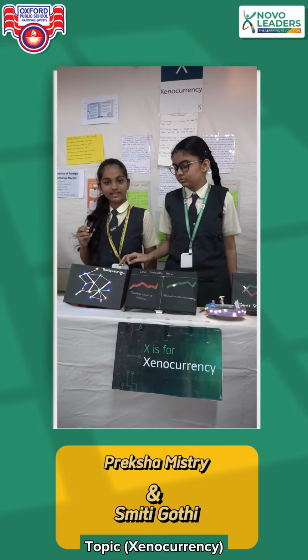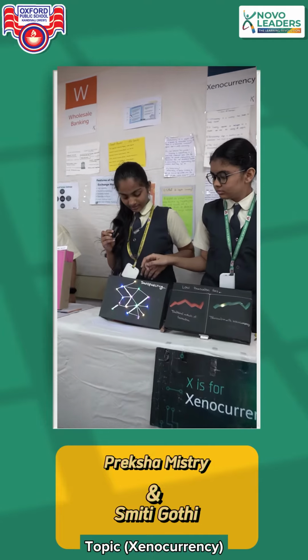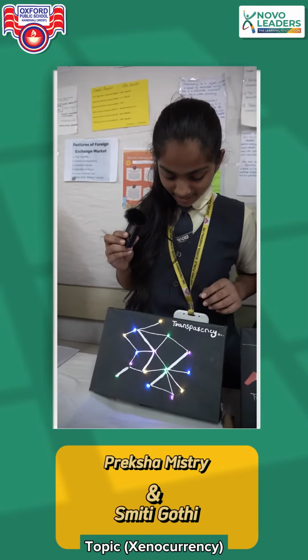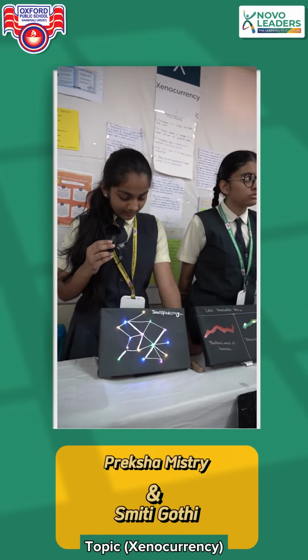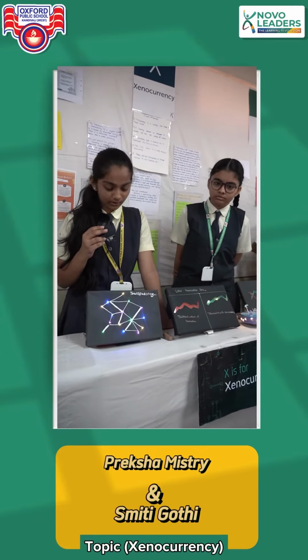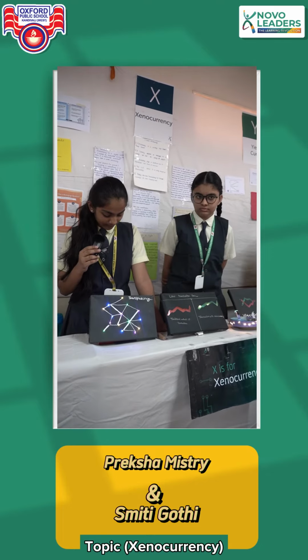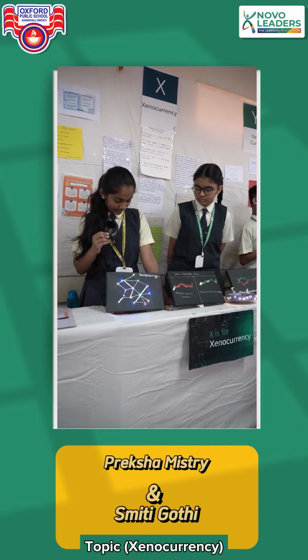Why transparency? Here, each light represents a specific group. The yellow light represents the banks. The blue light represents non-banking funds. The green light represents the mutual funds and others. And the pink represents the shareholders. So each shareholder knows where the money is being transferred and where it is going.